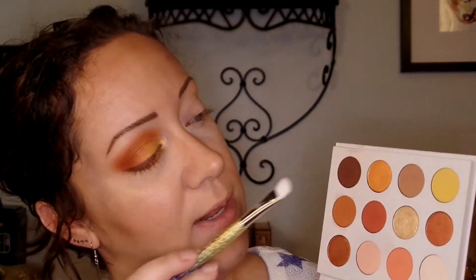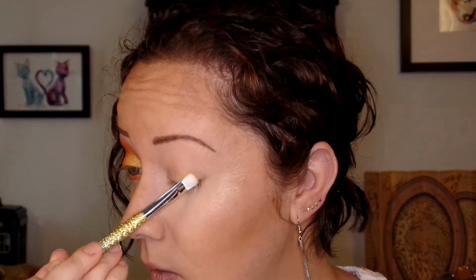So okay, the first thing I did on the other lid was I went in with this yellow color right here. This is called French Kiss, and I just took it on a flat brush, and what I did was just pack it on the lid. So that's what I'm going to do here. Just pack it on.